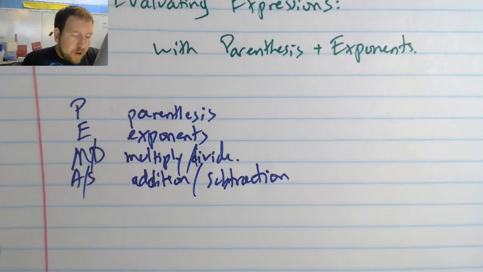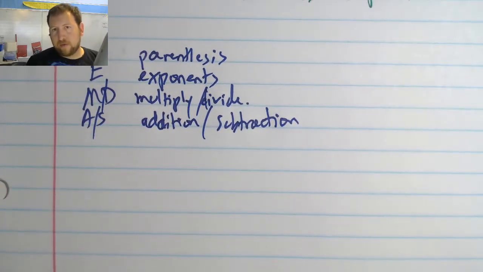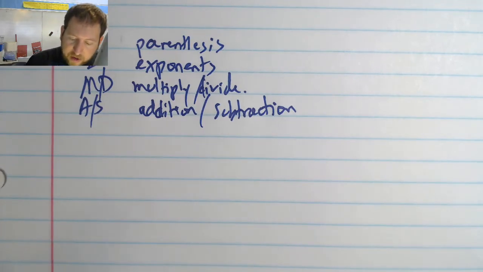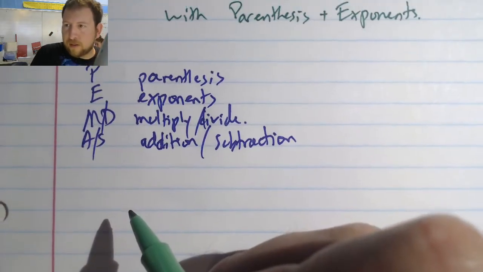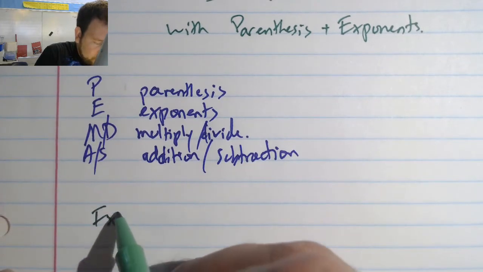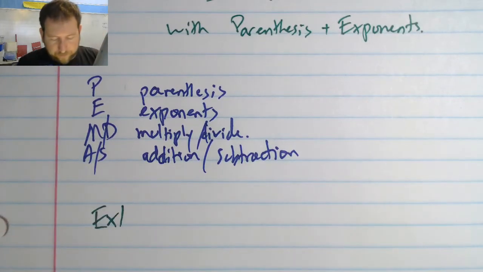Okay, so I need to remember this as I'm going through my order. So let's take a look at an example expression, and we'll see how this goes. Now, I will count this as the first example, so if you feel like you get it after this, you won't have to go on. But I will do a couple more, if you would like to see them. So let's look at example 1.